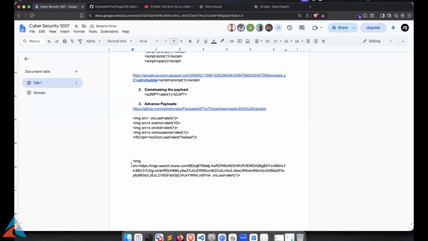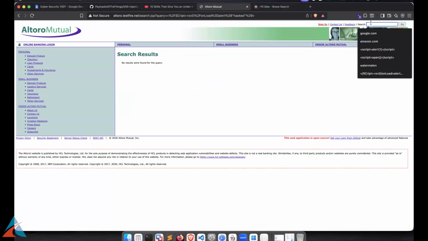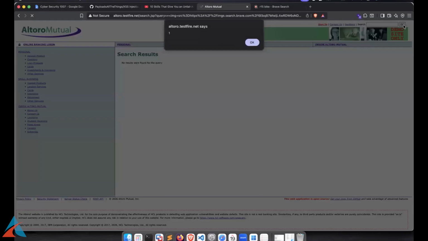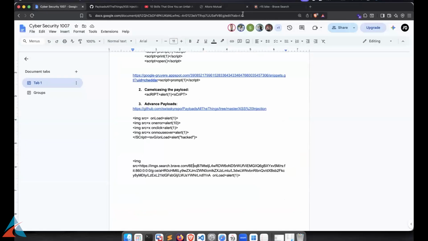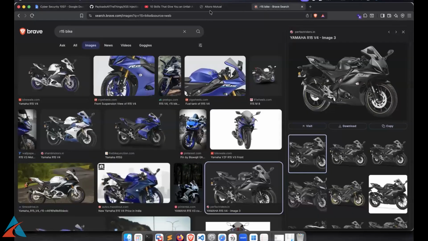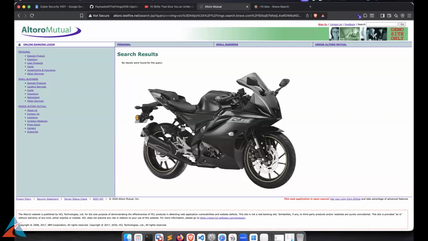Align it again properly like this, and then copy this. When you copy this, again the same process. You have to go to any test website, DVWA, Ultimate, or anywhere, and click on Go. This will give you access when the image was successfully loaded, and the image gets loaded on the website. So this is what the payload does. You can copy this entire payload from here and try to execute it over here, or on DVWA. Here you go.